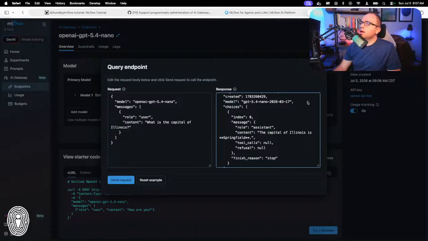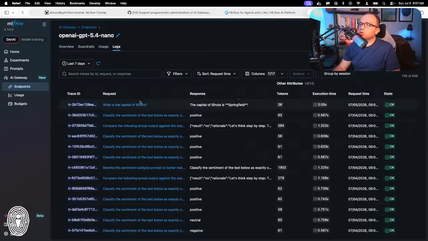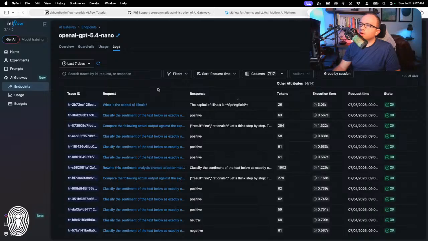So that worked. But what I want to show here is, we've just done a single invocation right now, but we can go up to this usage tab and the logs tab and start to see how this worked in action. So let's start with the logs tab here. This would capture the full trace. It looks like, okay, something that I was not necessarily expecting here.